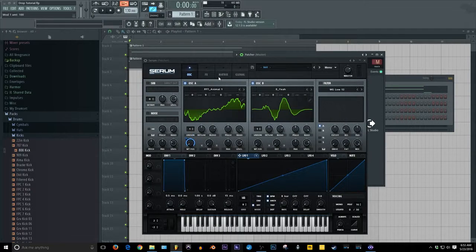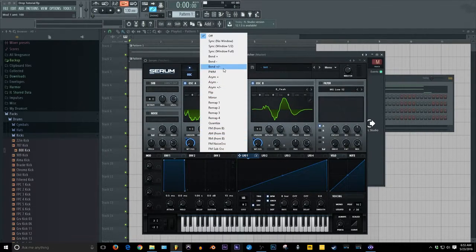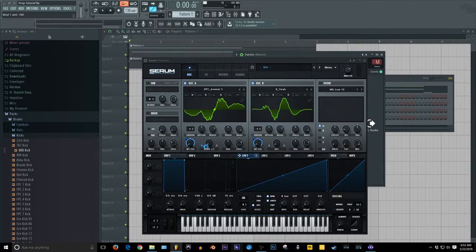I'm going to put it on wavetable 1 and turn it all the way up. And put it on this one. Same thing. On the first oscillator, however, you're going to want to bend minus/plus it. You're going to want to start it off at bend minus and have it slowly go back to bend plus. And that's what creates that kind of sound where it sounds like it's vomiting almost, which I guess is kind of his whole thing.